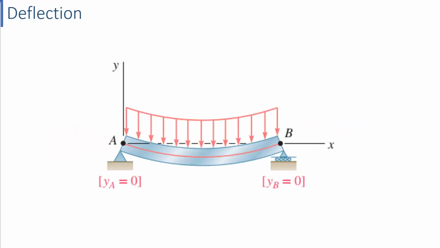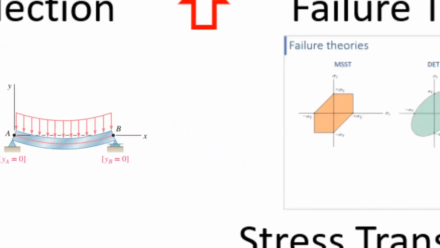Then we will also learn about deflection. As you know, a component may not be broken, but it can have deformation. When the deflection is severe, much more than what we planned in the design, we consider that this component failed because the deformation or deflection is too large. There is another tool to evaluate the deflection, so we learn about this also.